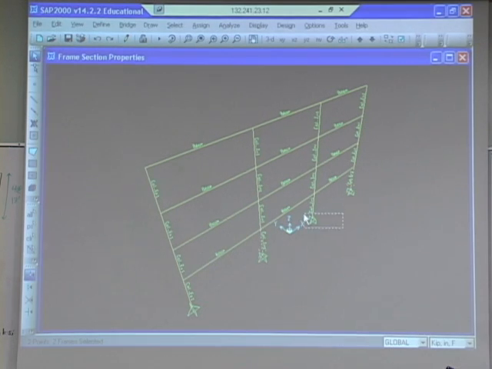At this point we've got all of the elements defined and now we need to make sure that our fixities at the base are appropriate. We just selected all the base nodes and we're going to assign fixities to those.